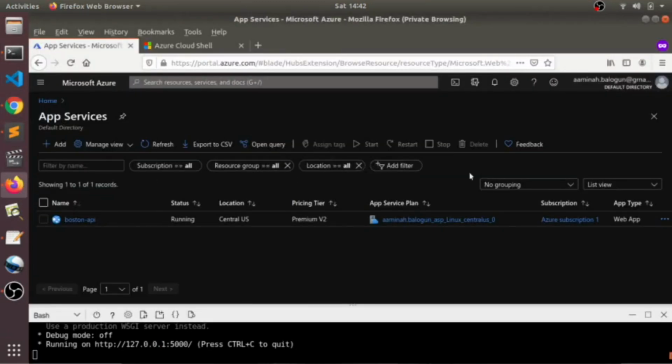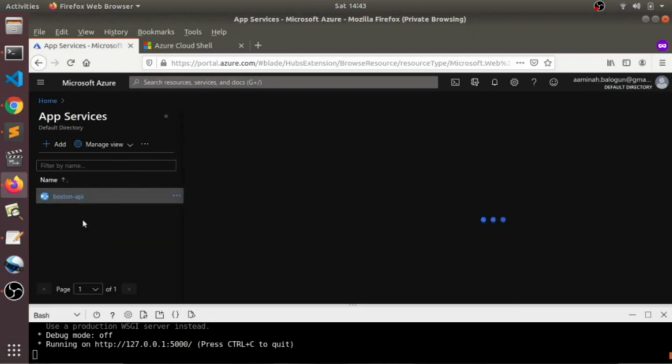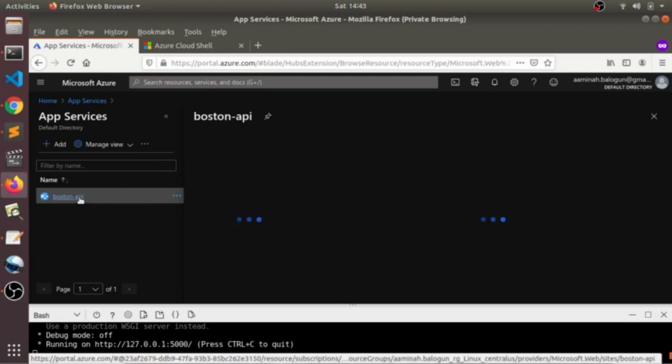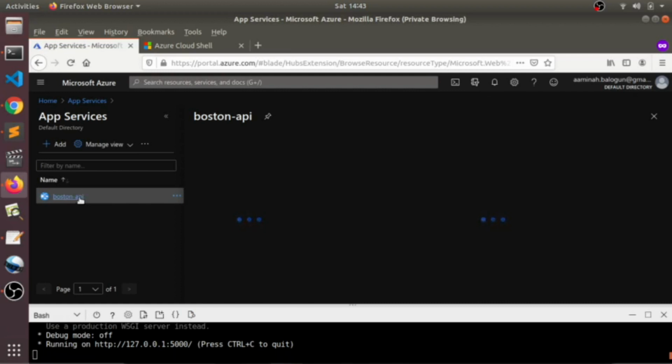And also I can actually configure the application such that it should deploy automatically into the Azure pipelines.